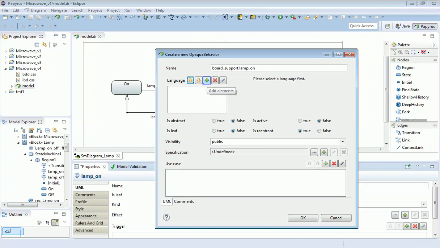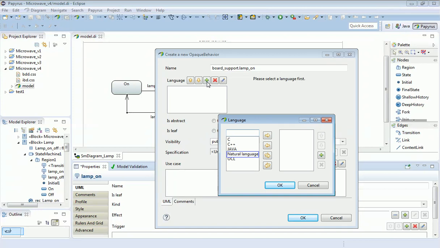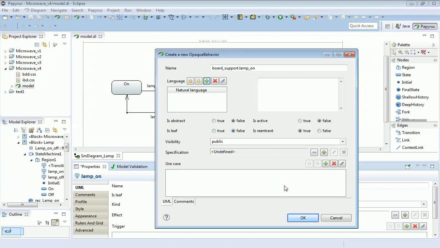What you could do is, within this language box here, select a language, and you could actually put code in C, C++, Java, natural language, whatever, OCL. You could put a detailed description here if I add natural language. You can put a full description within that box. I've taken a shortcut by just putting this in the name, but you could equally well be writing Java code in that box, which would link the code which you wanted to compile and execute with these structured models.